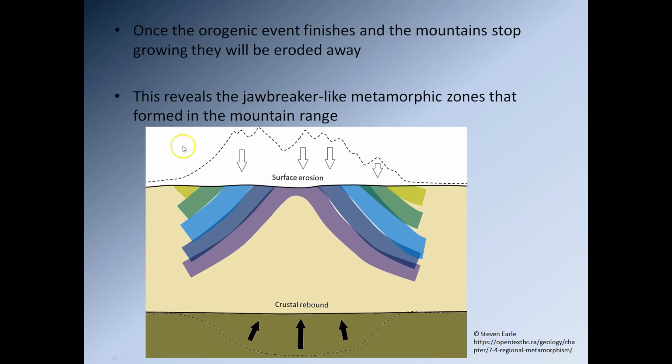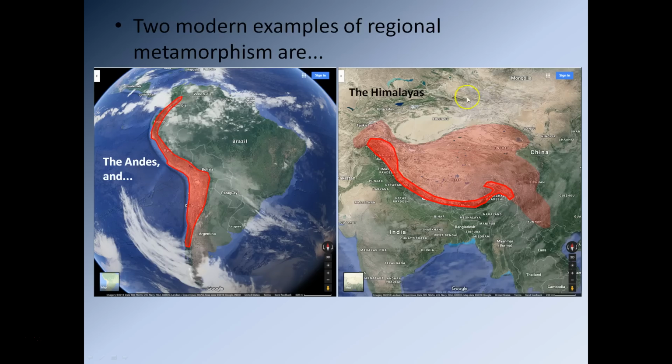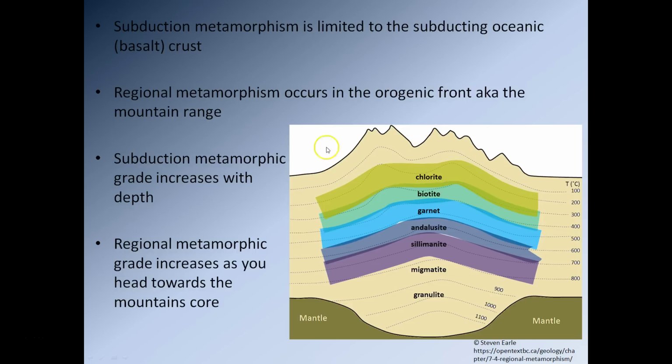Now, once the mountain range is eroded away, so once this portion of the mountain range here is gone, what's going to happen is the crust is going to naturally just bob up. It's going to bounce up. Think of it this way: if I'm on a trampoline and one of you decides to get on the trampoline with me and sit on my shoulders, obviously I'm going to go deeper into the trampoline, aren't I? Now, as soon as you jump off my shoulders, I'm going to bob up. I'm going to bounce up.